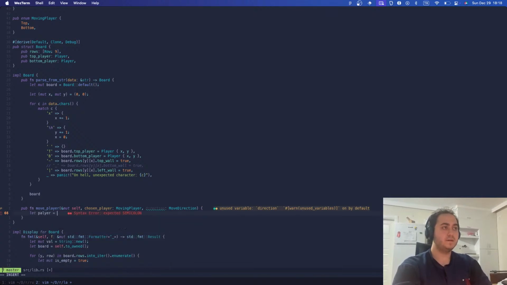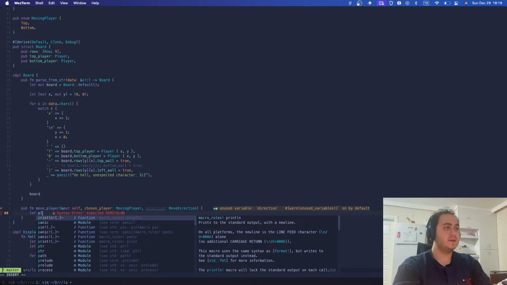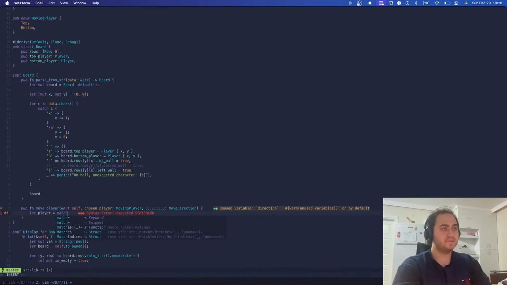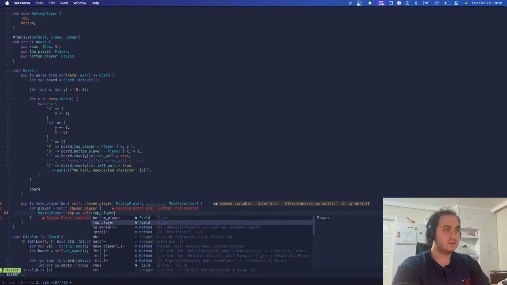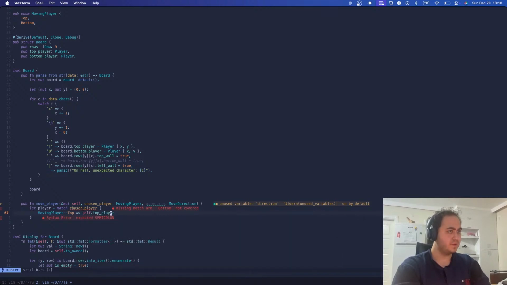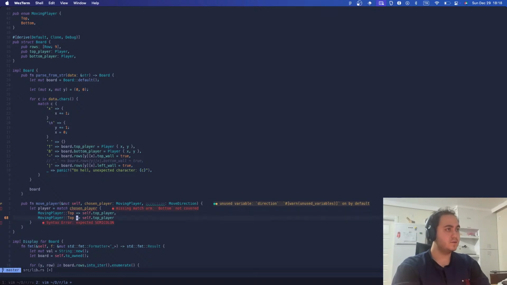So let player be equal to, oh wait, let player is match chosen player top, then return the self dot top player. And otherwise, let's return the bottom player.